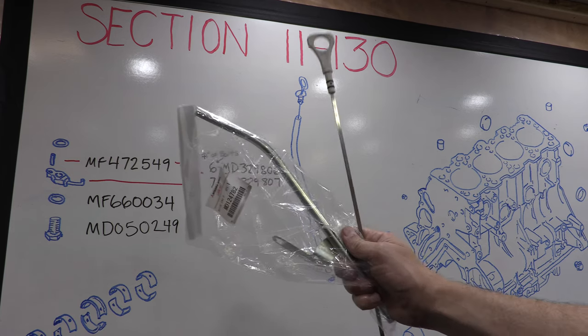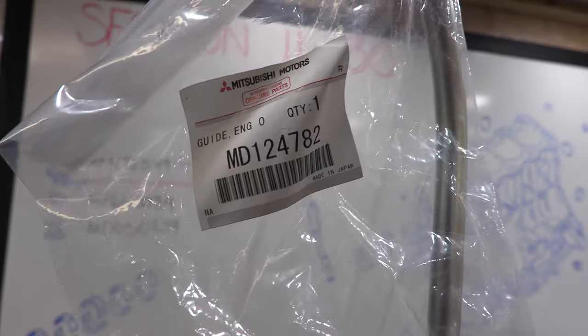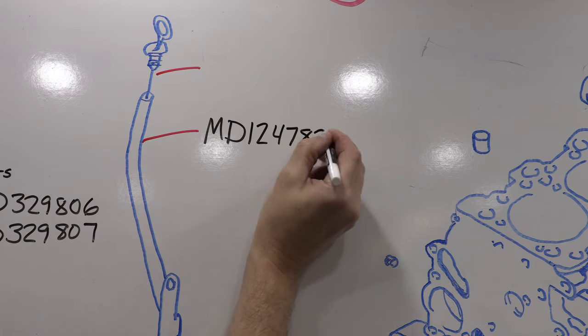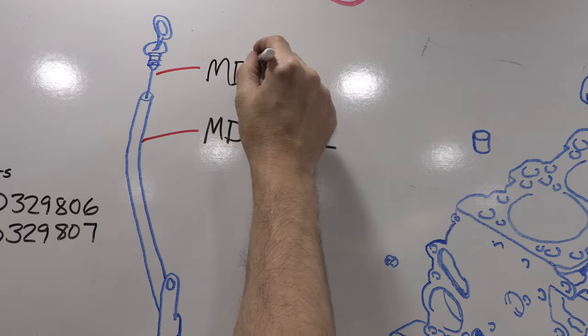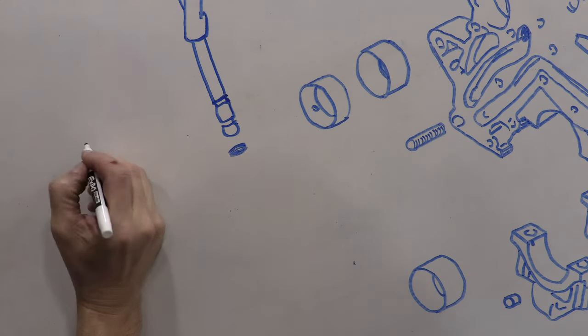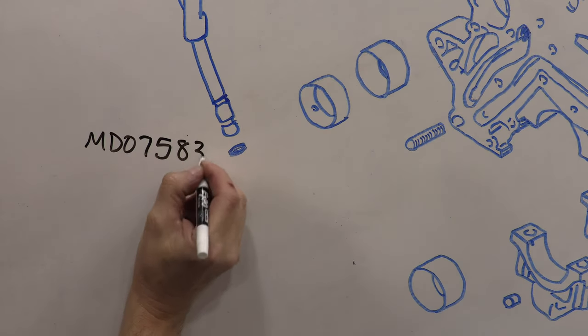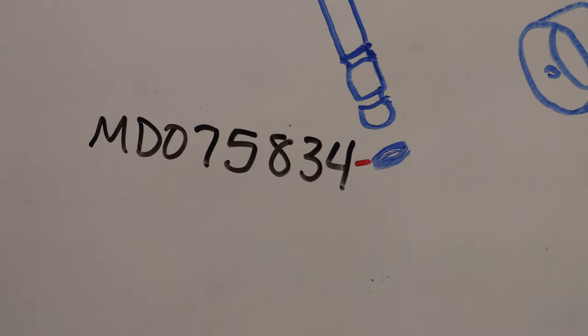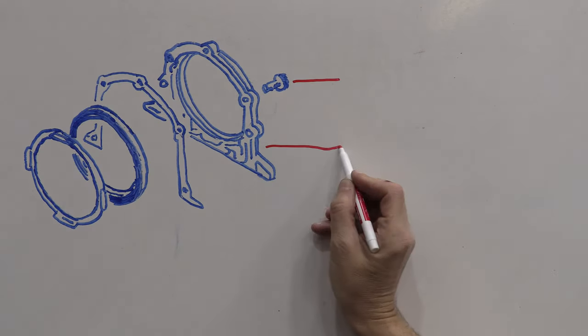Most of you are probably going to reuse your dipstick, but in the event that it gets lost or broken, there's your part numbers. I went with a 1G dipstick tube and a 2G dipstick. It doesn't matter what year 4G63 you have, they all work. Just be aware that when you order these parts, the tube does not come with the O-ring gasket that seals it into the block. It's just an O-ring. Next up is the engine rear main seal housing.